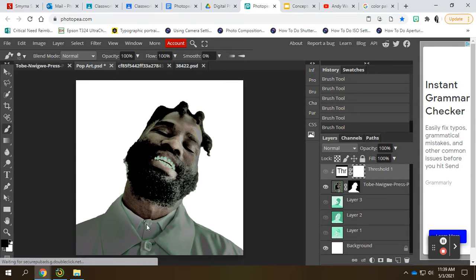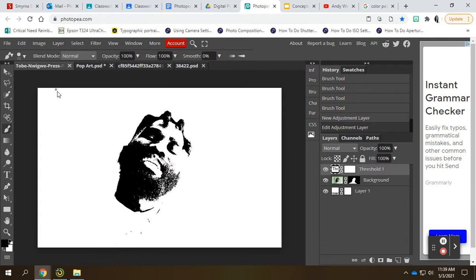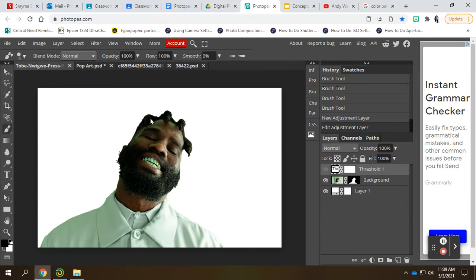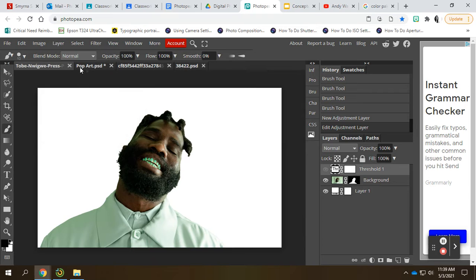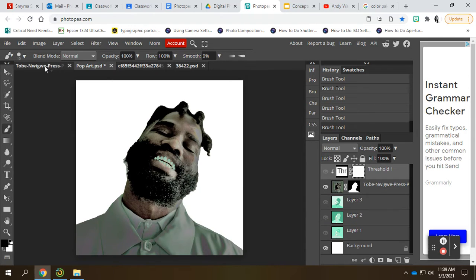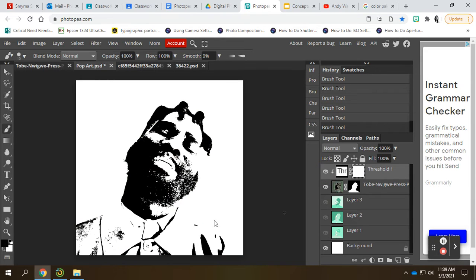So you may have to change the skin tones, change the colors of your photo so that way the computer knows what to attach to show you the correct details that you want. So if I go back to my original, you can see how I had to change those colors to make it work. Okay, so you might have to play around with this a little bit until you get something that you're happy with. Okay.